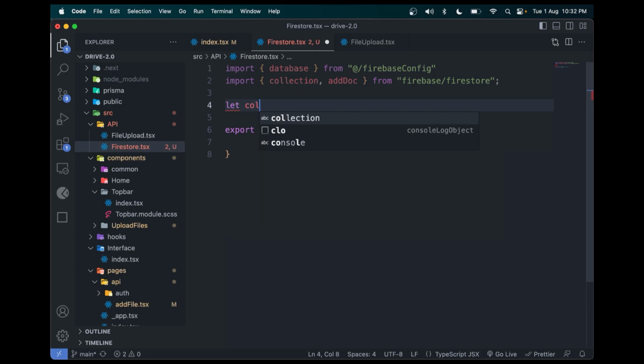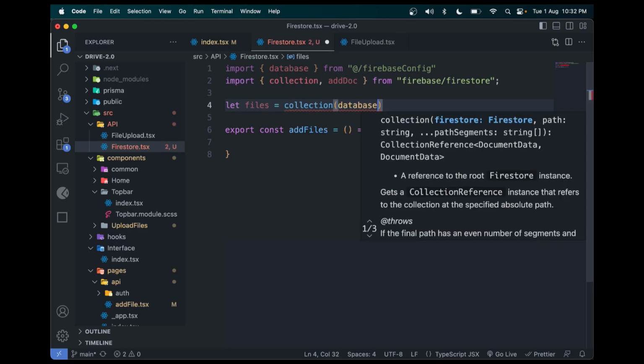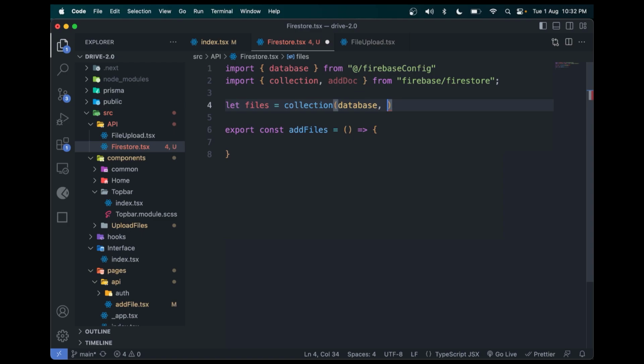We can say files equals collection, and we will just have the database and the collection name. Collection is basically a table for our data, which is the files table. In the add files, we can have add doc, then we have to pass files and our data.